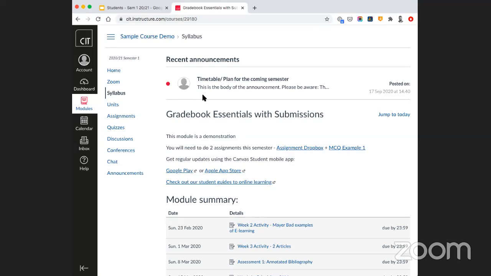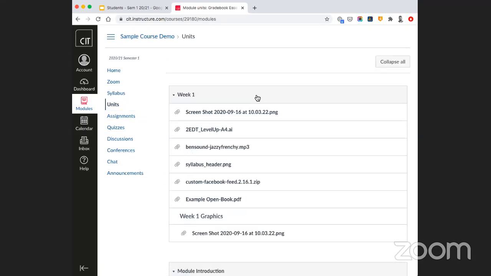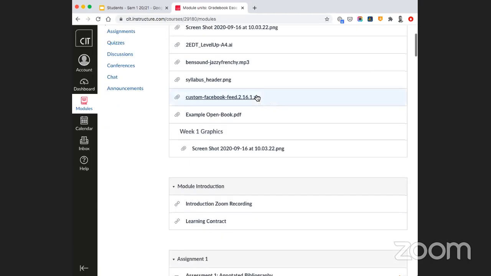Now, very briefly, I'd just like to talk a little bit about how you might use a module inside Canvas. One very important area is this Units tab over here, and I can navigate through the different sections of this particular module using this menu on the left-hand side. If I click into the Units tab, this might involve all of the files that a lecturer wants me to have access to. They'd be displayed inside here.